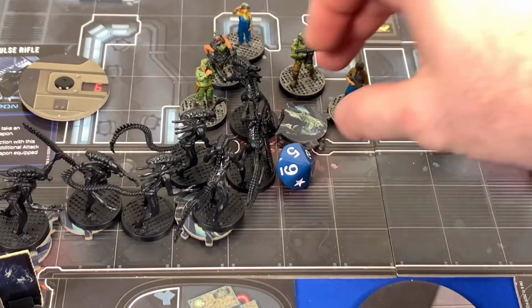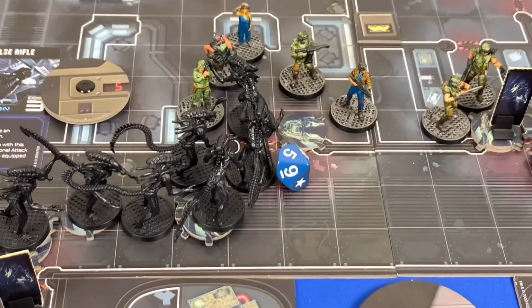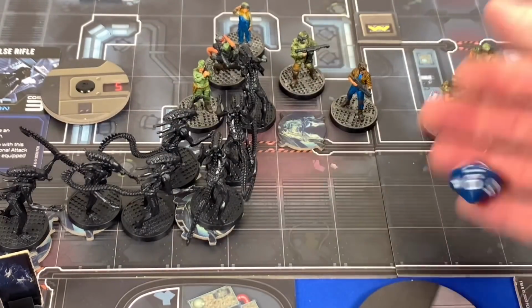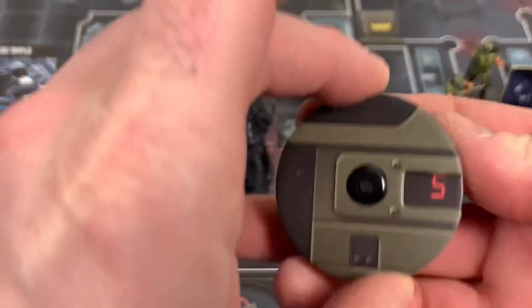Let's see, we got a 5. That's perfect. We're going to get rid of another one of those tokens. Next, we're going to tick our aim dial down to 5. We're going to exhaust another card, take another shot. This is going to be awesome. Oh, now it stopped being awesome. All right, she has missed. This is going to go down to a 4.